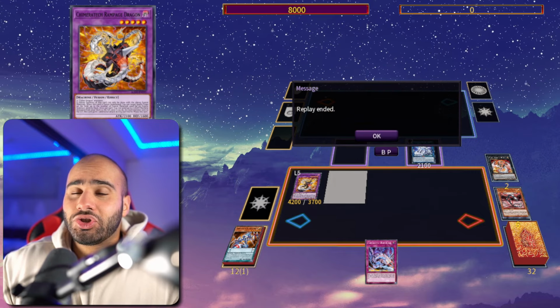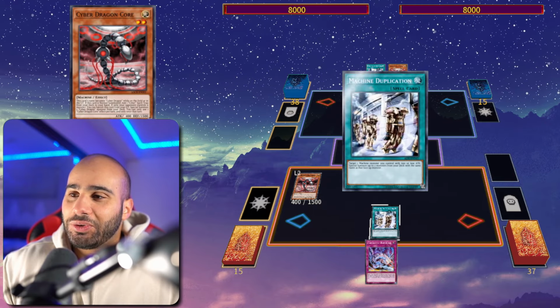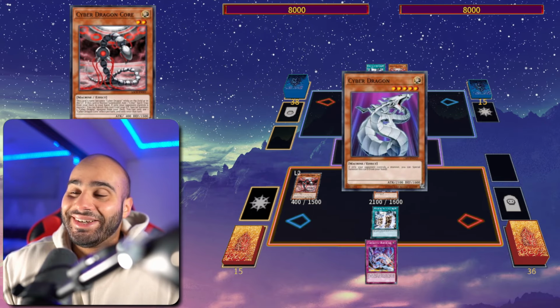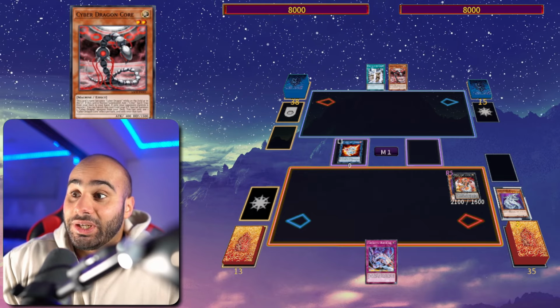Now, what happens if you're trying to go first, for example? Alright, so in this hand, I have Cyber Dragon Core as well as Machine Duplication. So this is obviously the good old combo that is extremely disgusting. And it just got even nastier, especially off of the new support from Infinite Forbidden, like I said.